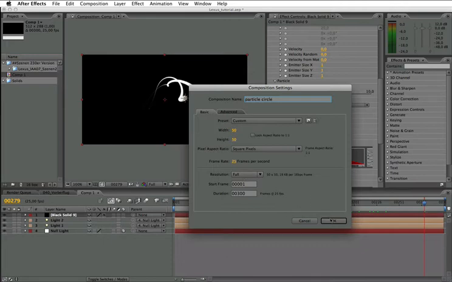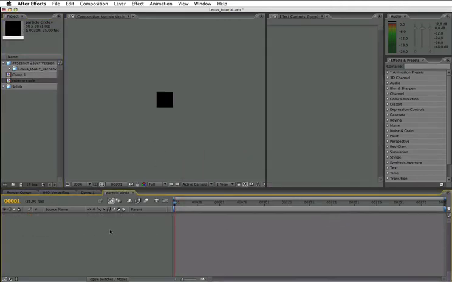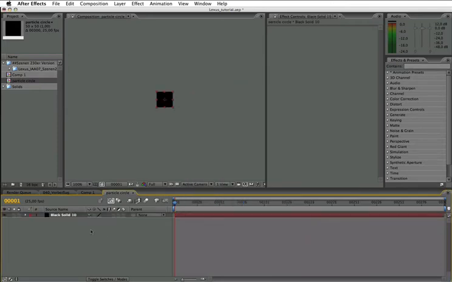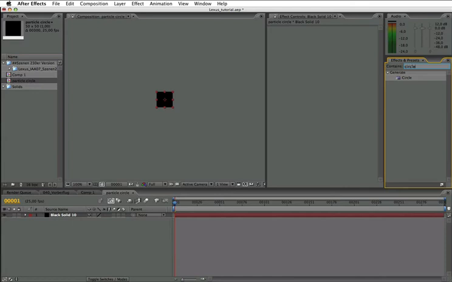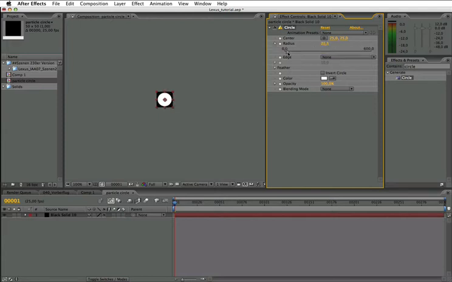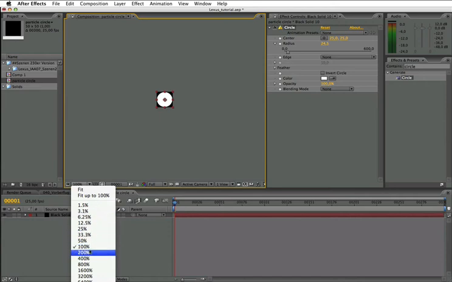Okay, and we create a new solid, and we add a circle to it. There we go. And the radius is now 75, too big, and I just go to 200%.